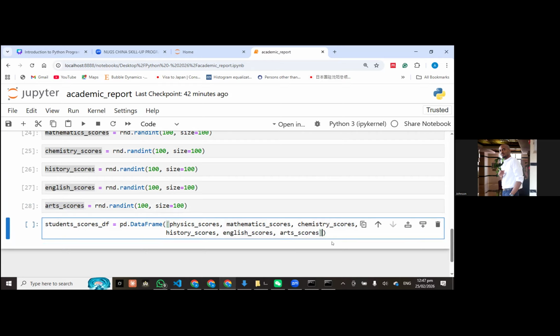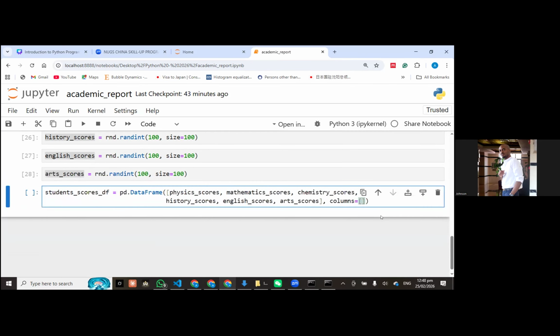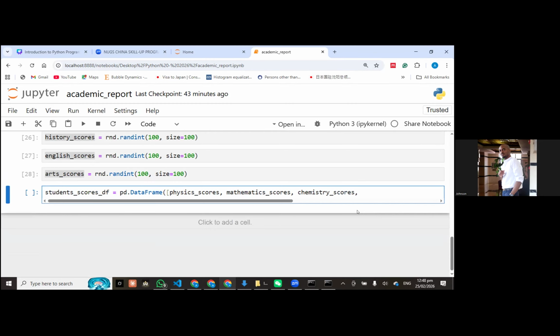So once I have done this, okay, now I have to tell Pandas what the columns are. So I have to put columns. Is it column or columns? Let me see which one is going to work. So here I create the columns list. So we can put all of this on one line, okay? Let me do it that way so we can actually see something. But I don't want it to be too long. So when I finish, I'll just bring it back. All right.